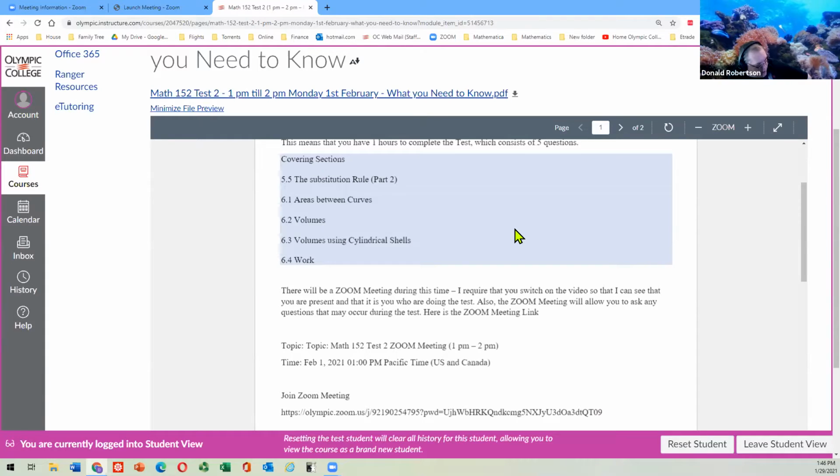You're then going to get the area between two curves, f of x take away g of x, that kind of thing. Volumes using disks and volumes using shells, volumes of rotation, and work. So there are basically 5 sections, 5 questions, 1 from each section.